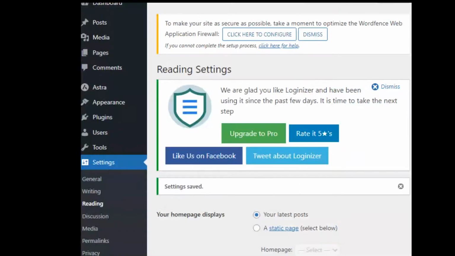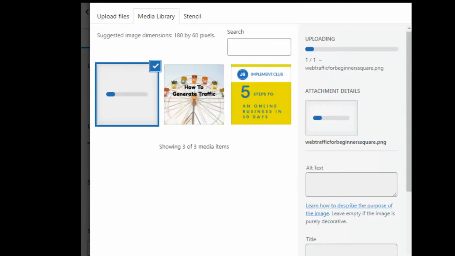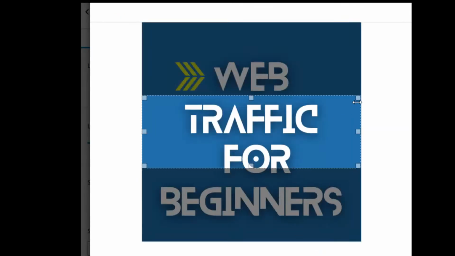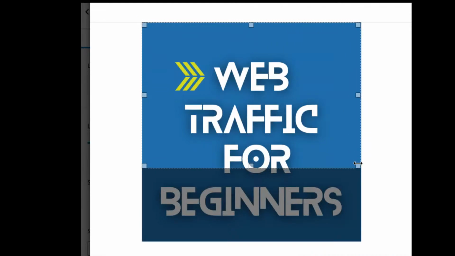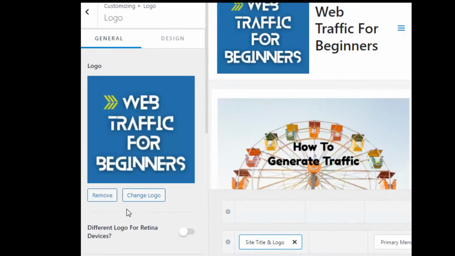So let's go and add our logo. You can obviously just drag it over, but since I didn't even know where it was, can't do that. So there we go. Let's see what it looks like. Oh, it's looking kind of big because it's 500 by 500 and our logo's a lot less than that. So let's see what it looks like once we put it in, and it's quite big, so we'll make it smaller.